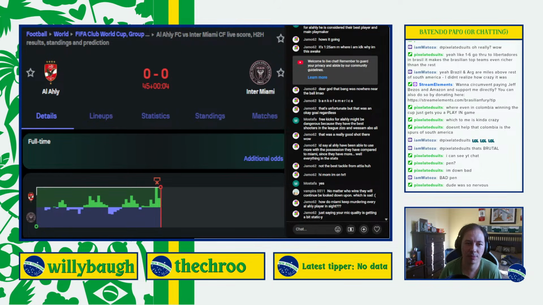And those frailties are not a surprise for those who have watched Inter Miami throughout the season. Frey down the right side, picked up by Messi. Frey pushing the ball forward. Oh, Segovia into the box. How are we looking mic quality-wise right now? Oh, Messi with the shot, and that's deflected out. And that's a corner kick here for Inter Miami. Their first actual big chance of it here.